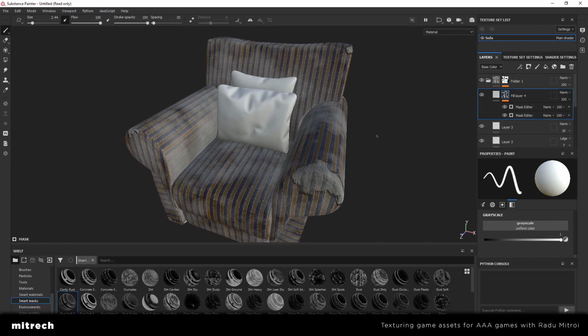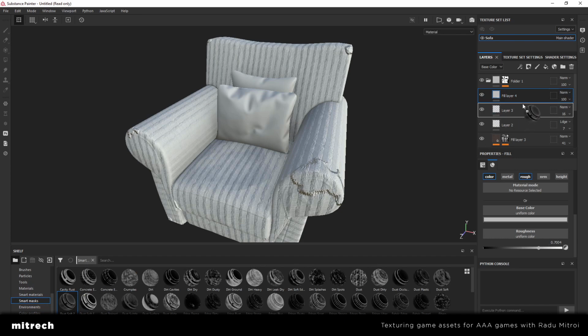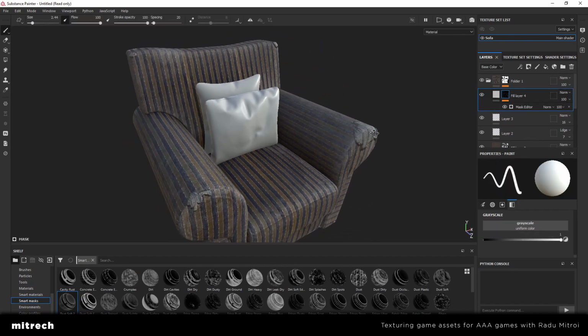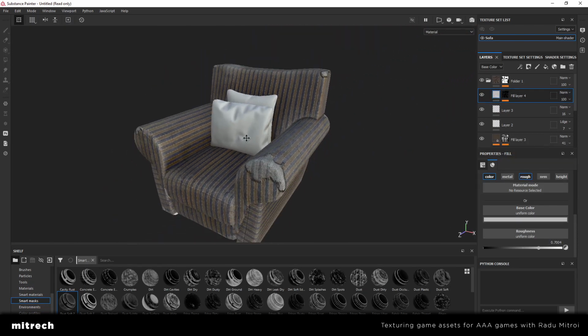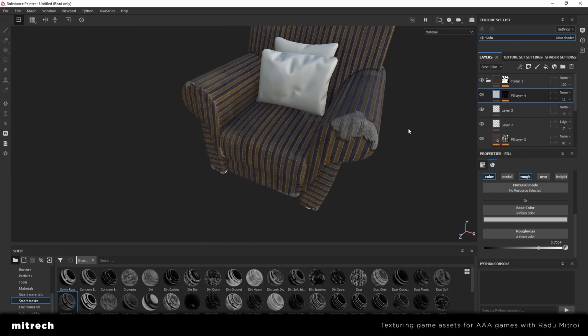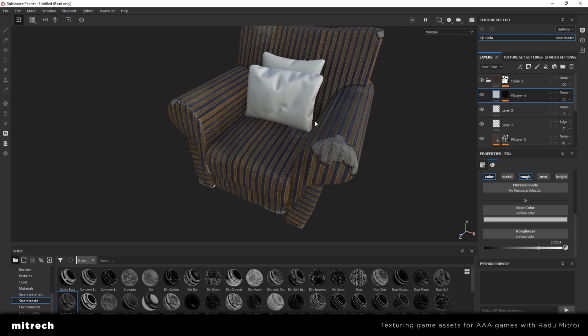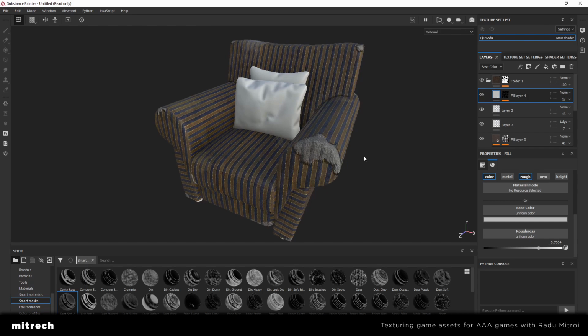Let's try with this one as well, see what we get. No, not like that. So just remove the mask, and let's try with this one. Just see, this one looks much better, much more realistic. And obviously this is way too much dust, so I'm gonna take this down and increase it. Yeah, something like this works. So 11 opacity. You can see the difference is subtle, but it's there. You can increase this if you think it's not enough. As you can see, nice and dusty.